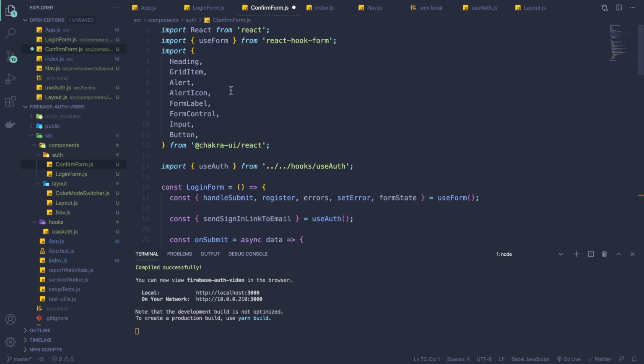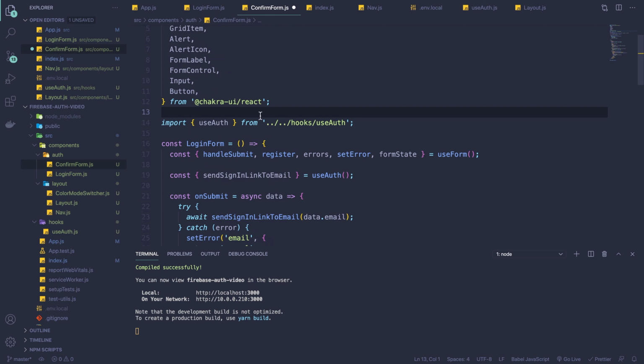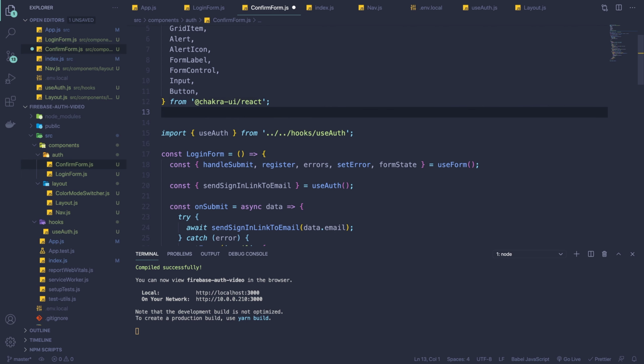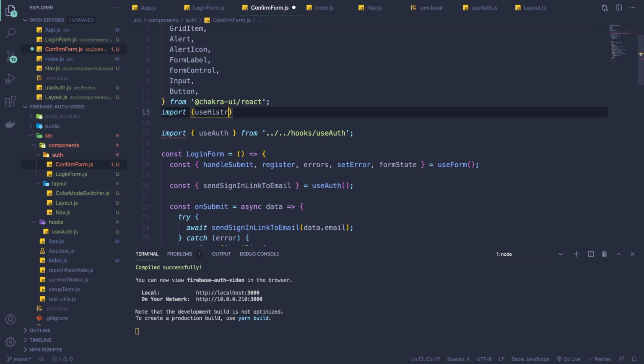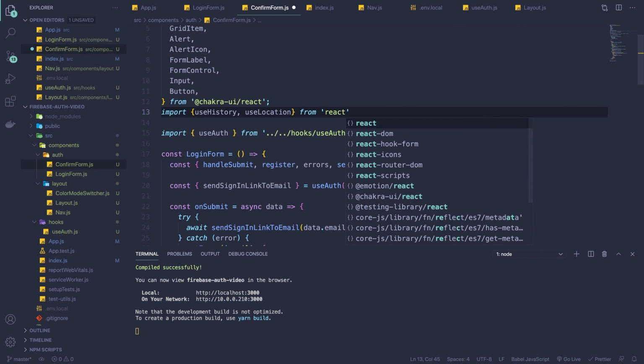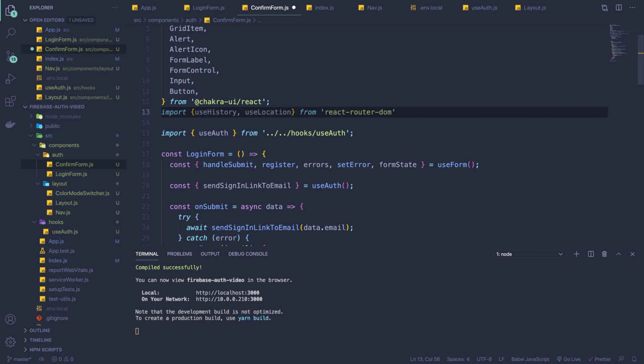So scroll to the top and make sure that everything here is what we need. And we are going to be importing a couple things from React Router DOM. So let's go ahead and import those. One is called useHistory. And this is what we're going to use in order to send someone back to the dashboard once they're logged in. Then we're going to use a hook called useLocation, which we're going to use in order to get that value that we need to send off to Firebase, which is going to hold all the stuff it needs to finalize authentication. And that is going to be coming from React Router DOM.